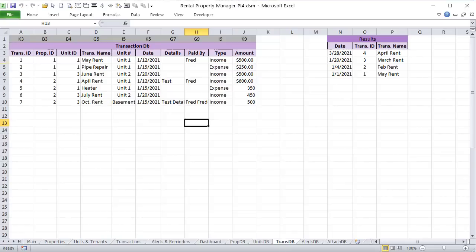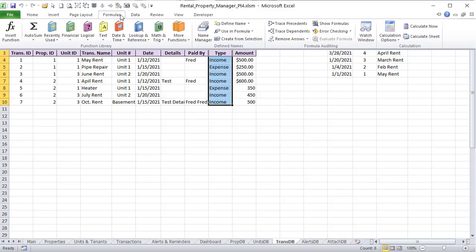We have some transactions database. I've got the transaction ID as a name, but I want to do others. I want to know the transaction amount because we're going to put that in data, and I also want to know the transaction date, and I also want to know the transaction type. So we should put those into named ranges. The best way to do that is just to do it right here.